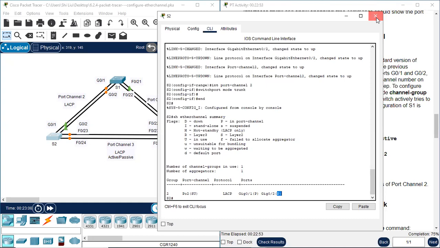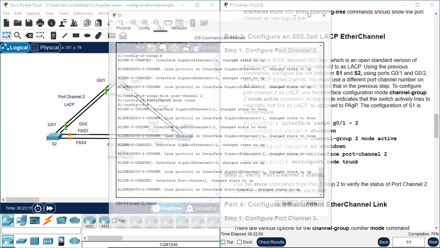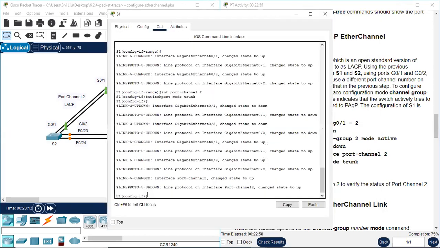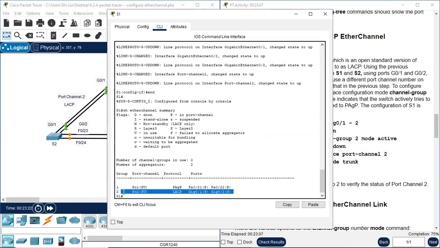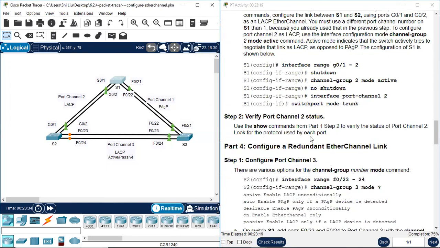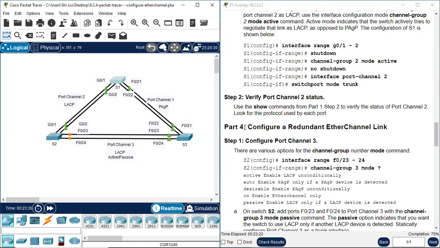Good. Let's go to S1 to verify. I use up arrow, etherchannel summary. Port channel 2, SU, good. LACP protocol, physical ports G0/1 and G0/2 are included in port channel 2. Verified.